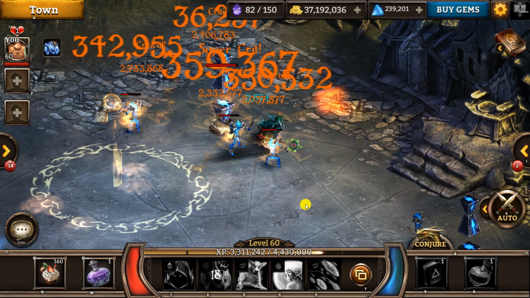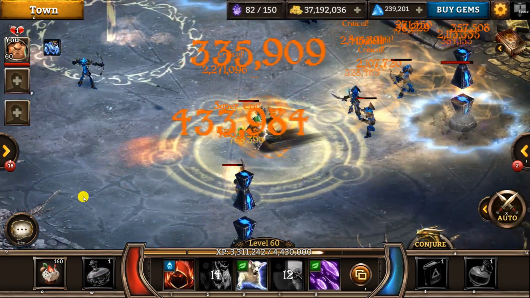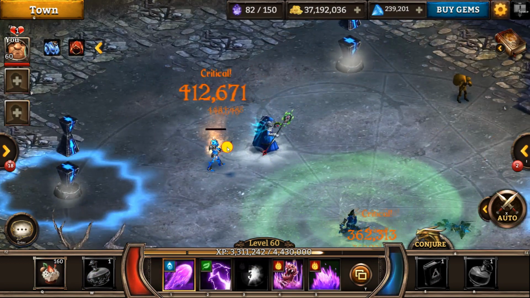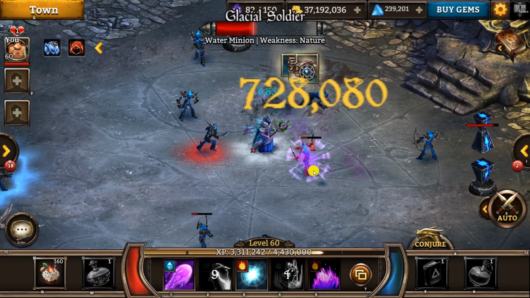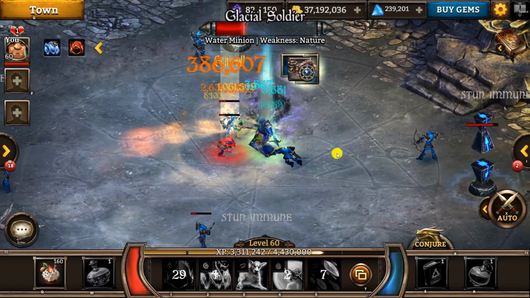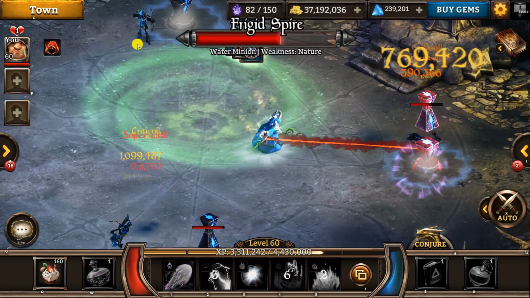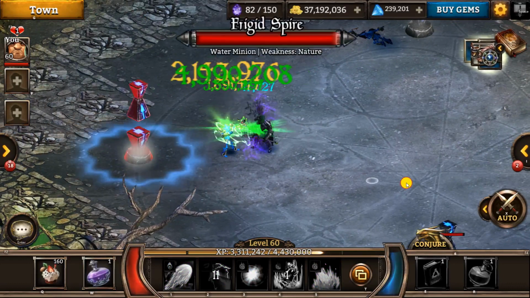So one important thing to note is that you will automatically do basic attacks on anything which you attack. Once you start attacking it, you'll continue just doing basic attacks on it. Once it's dead, you'll then switch to doing basic attacks on the next nearest enemy. That's just how it works on mobile. If you're not used to that because you only play on PC, it's quite weird to get used to. But yeah, basically you do a lot of basic attacks compared to normal.